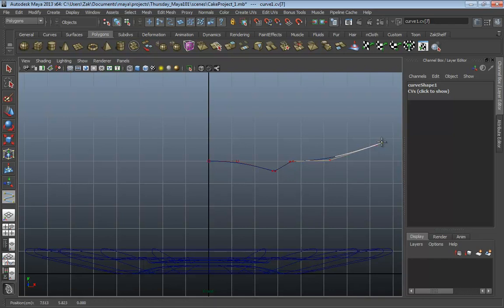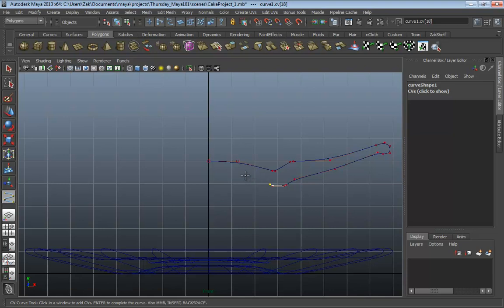Now let's do a little lip on the outside of the plate. What do you say? So maybe here, and then here, and then here, and then here, and then we'll go back up on the underside, so there's my lip, and we'll give it a little thickness on the underside, and we'll curve it down to the bottom. Hold down Shift, I'll make this nice and flat, just because I can.